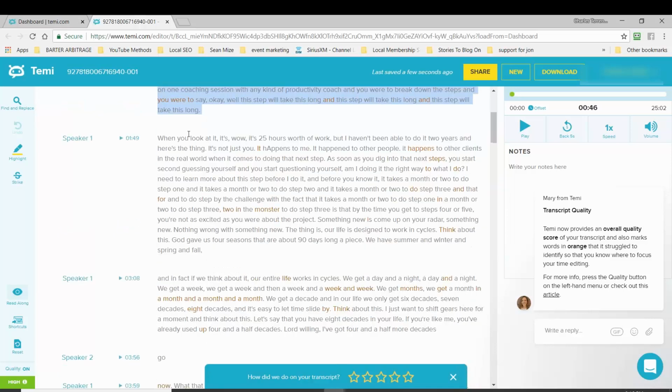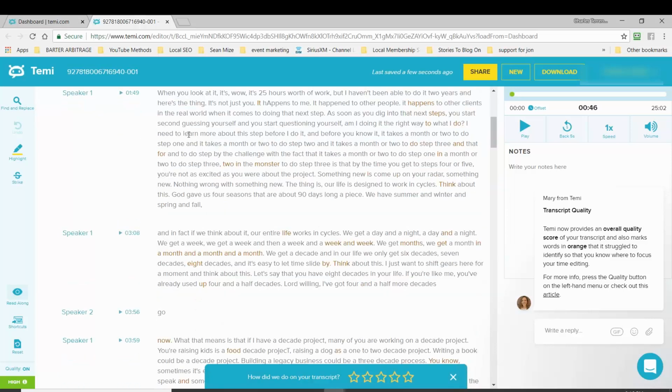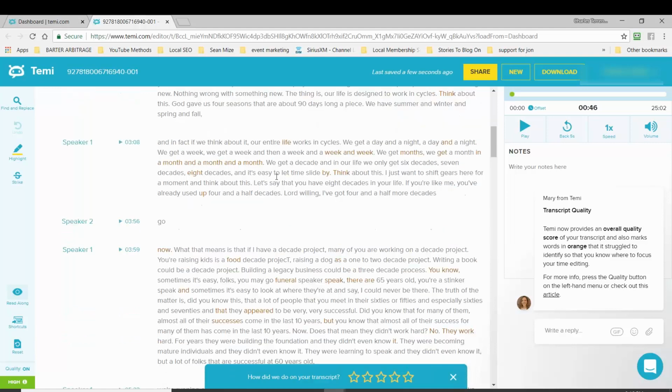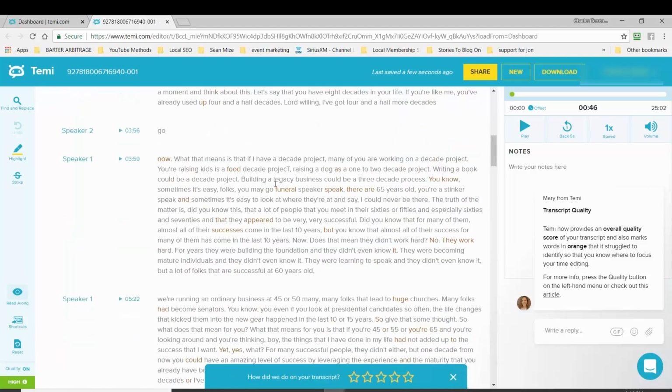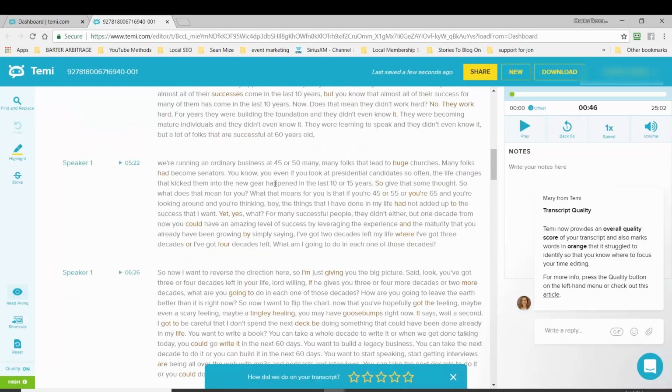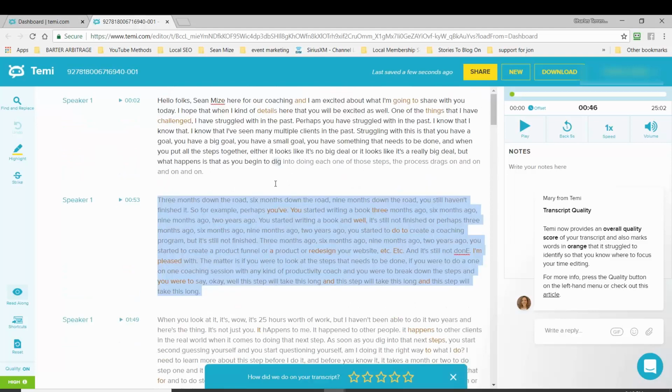Now again, the other benefit to this is that it is affordable, right? So 10 cents a minute is a lot different than $1 a minute. And you're going to get a pretty high quality document. Now, again, you are going to have to do some cleaning up, but you can actually do this. But let's go back and see if our document is ready.